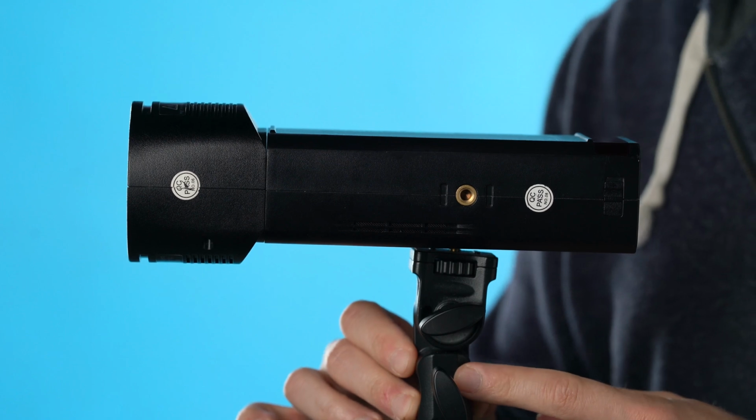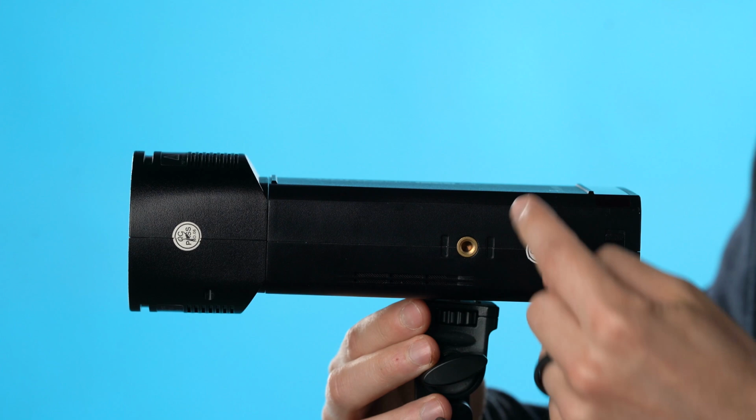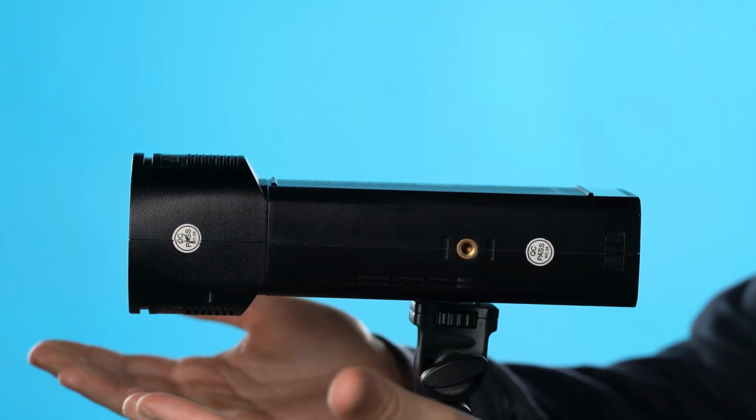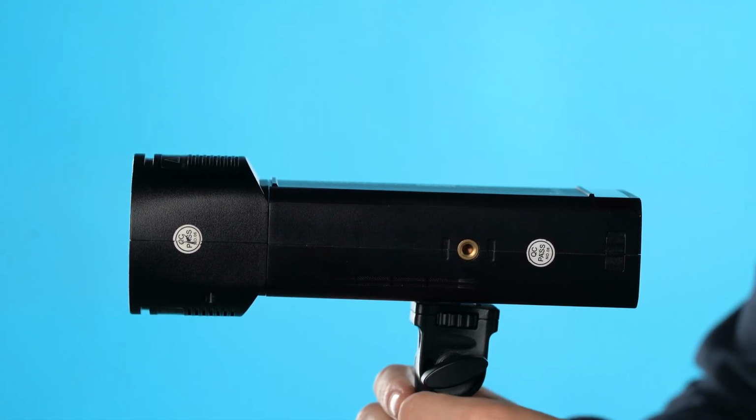So we're going to start by using the stand attachment that is included with the 200 Pro. A quick note, you can use this stand attachment in either direction. However, the way it's designed, if you're facing the display, then the umbrella would load in this way, so you'd want the handles on your left.